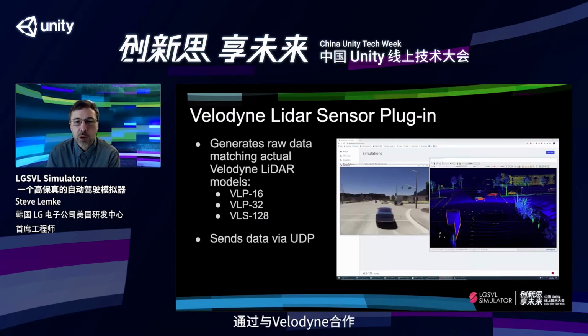Thanks to a collaboration with Velodyne, we have a new Lidar sensor plugin that simulates the specific scanning patterns of the Velodyne VLP16, VLP32C, and VLS128 Lidar sensors, and publishes that raw data over UDP for the best performance and compatibility. You can even visualize this Lidar data using Velodyne's own VeloView tool, which thinks it's actually receiving data from a real sensor.